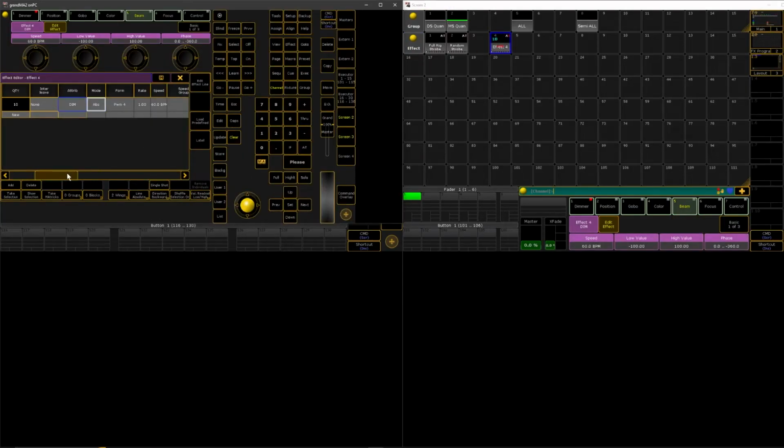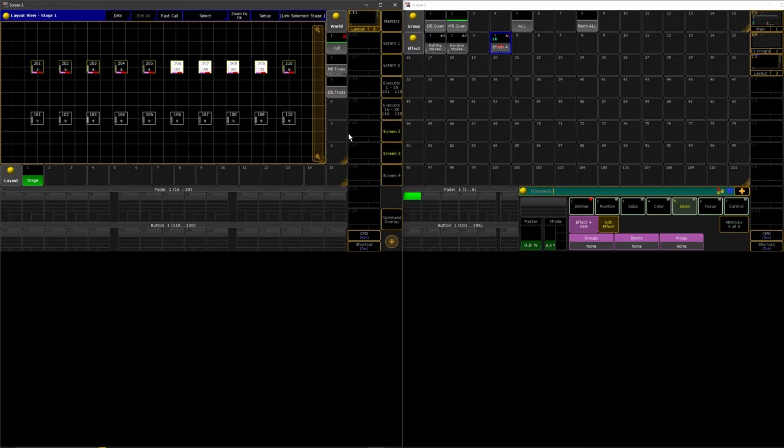Yeah, and of course you can play with the rate and whatnot. Again, you can change the direction from here. We can make it bounce. So if we turn off the wings, and we look at the effect, that's going to be bouncing. The bounce effect only really works for PWM. If you do a sine wave with the bounce effect, it's going to bleed over and it's not going to look too good.